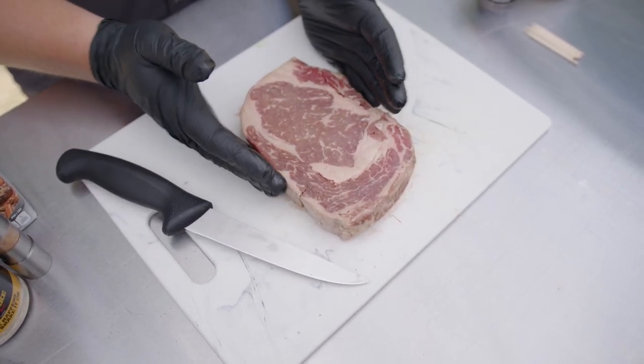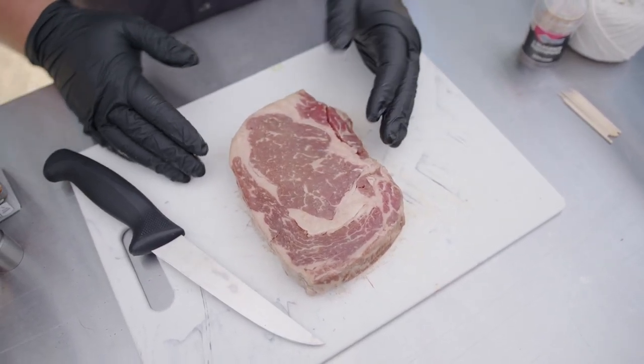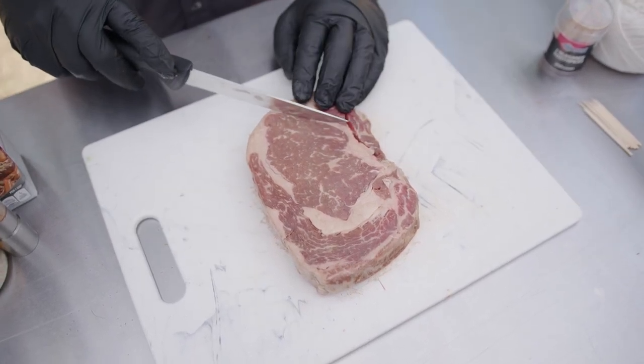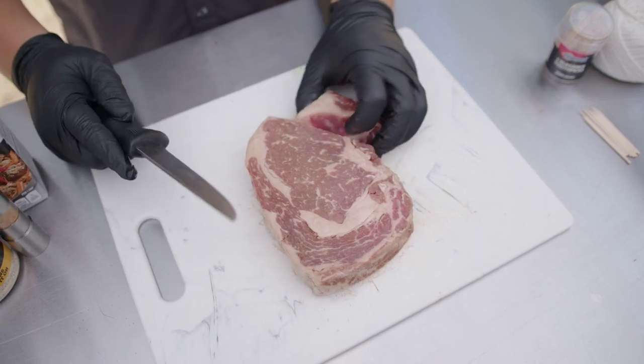The first thing we're gonna do is all of this fat band and silver skin on the outside, we're actually gonna take all of that off. It's useless. I wanna make sure that I get a nice clean trim on the back end. First things first, people used to argue about this. They don't so much anymore. I'm gonna take this tail off right here. It's useless. It's not a part of the ribeye.